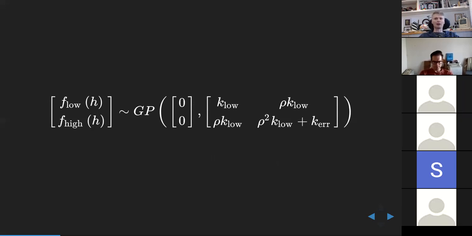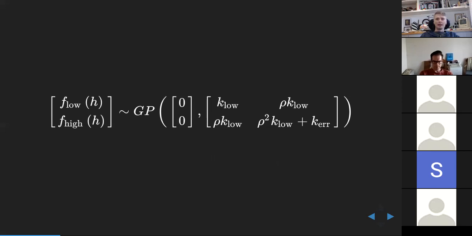But initially, like a lot of stuff in Gaussian processes, I think once you realize what's going on, it's like, oh my God, that's obvious and simple. But when you first see it, because it's not the sort of thing that happens in other types of models, it perhaps takes a bit of time to digest.